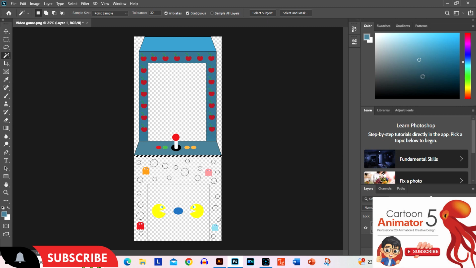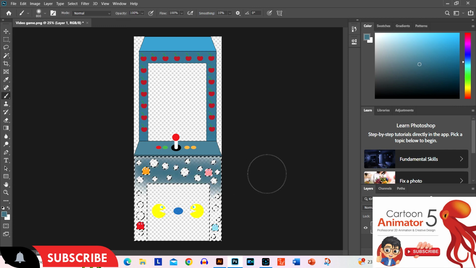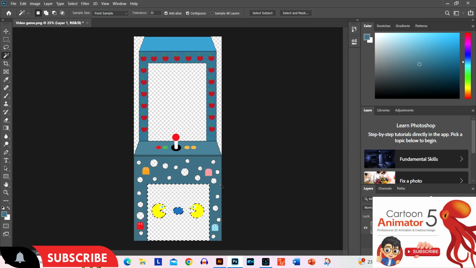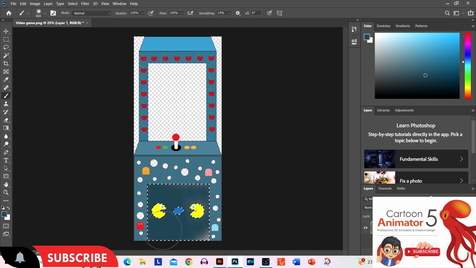And I want to go there, and this one I'll make a little darker. As I go down towards the bottom, I'll make it a little darker each time. Now I have the actual part of the machine. And I'll just go up maybe a little bit lighter. Always alternating between the selection tool and the brush. Anyway, we're almost all finished here. I'm actually quite surprised how fast we're going. I want this to be really dark. Make sure that blue is highlighted there. There you go. Really looks good there.